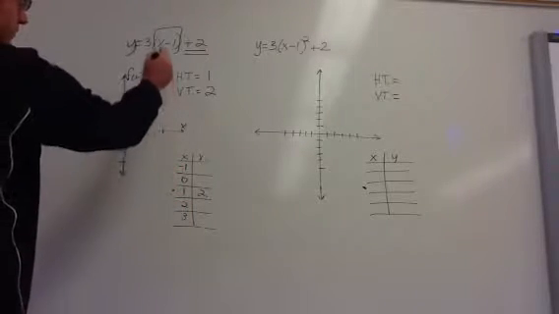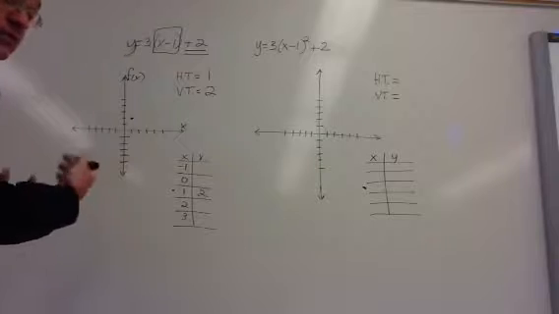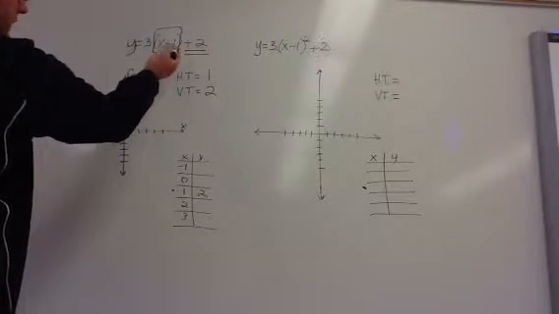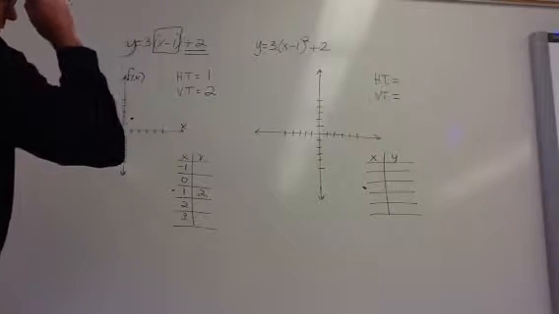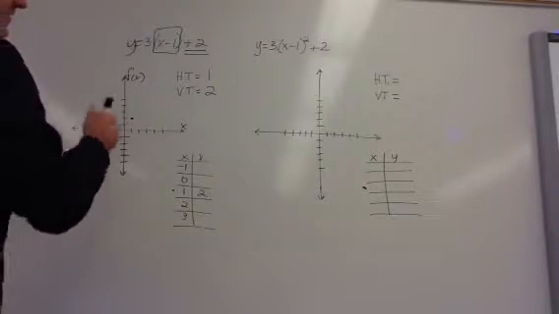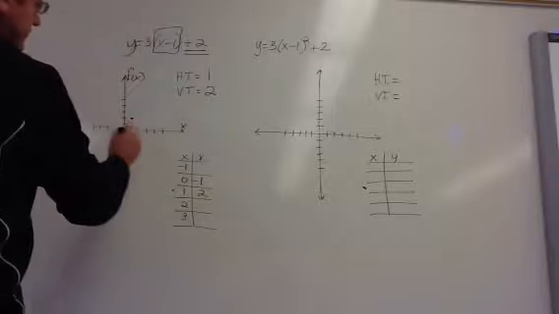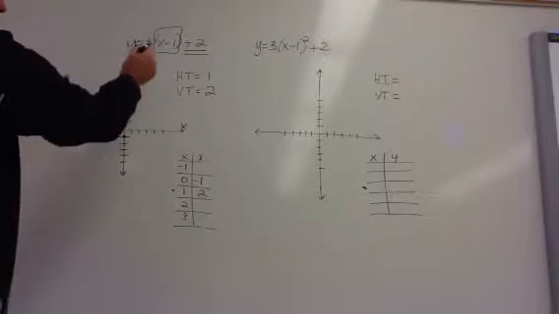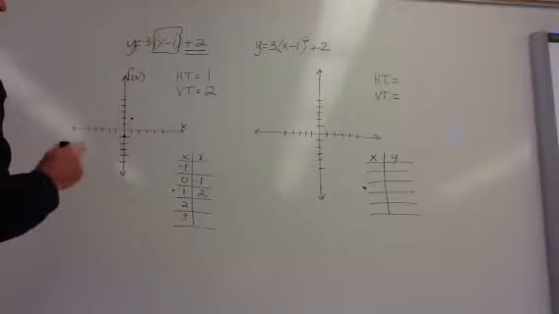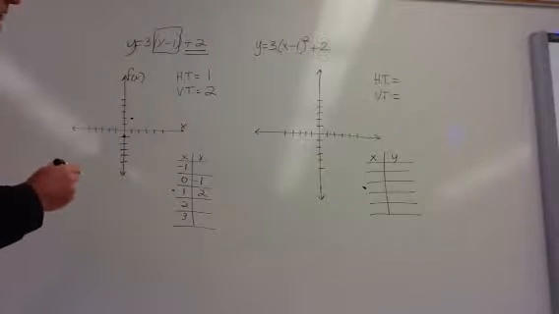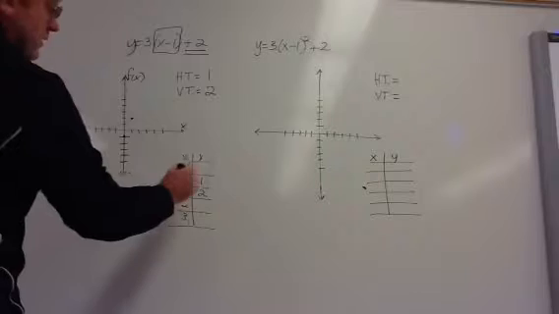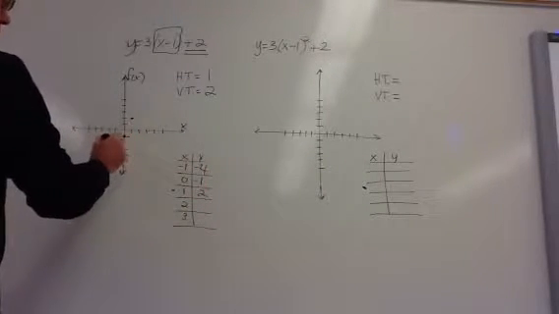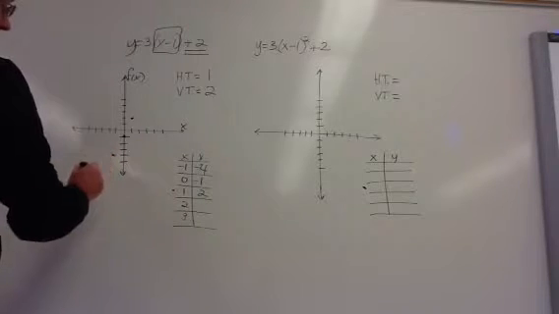So if you plug in 0 for the x, and this is the things that you've done before where we find the function evaluated at 0. If 0 minus 1 is negative 1 times 3, negative 1 times 3 is negative 3 plus 2 is negative 1. So 0, negative 1, and negative 1, plug that in, you get negative 1 minus 1, which is negative 2. Negative 2 times 3 is negative 6 plus 2 is negative 4. So it would be negative 1, negative 4.